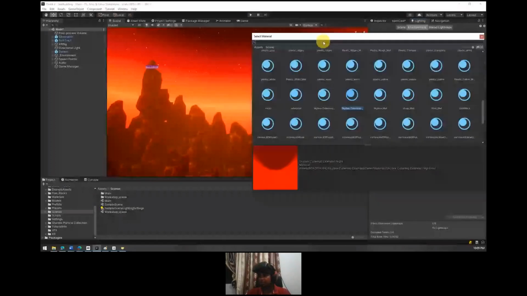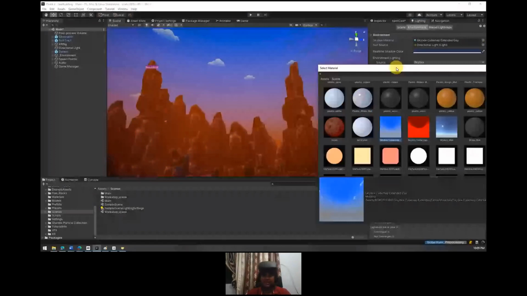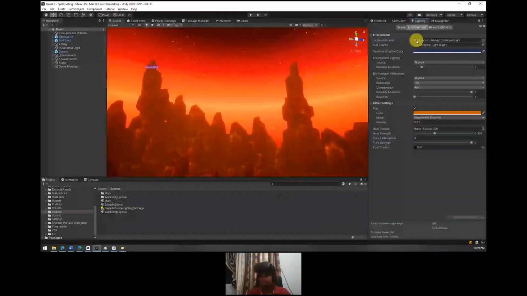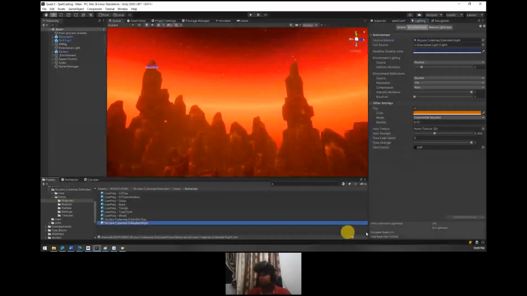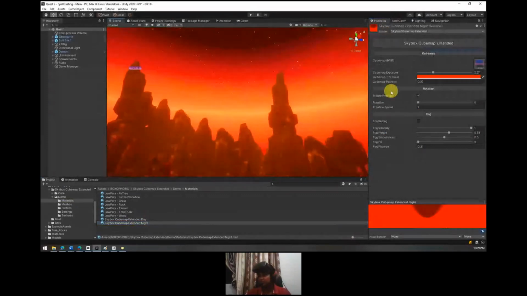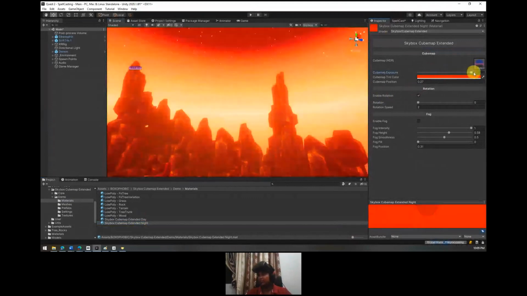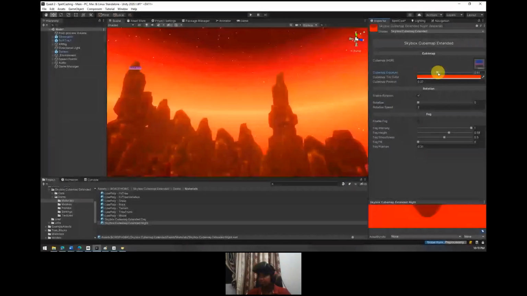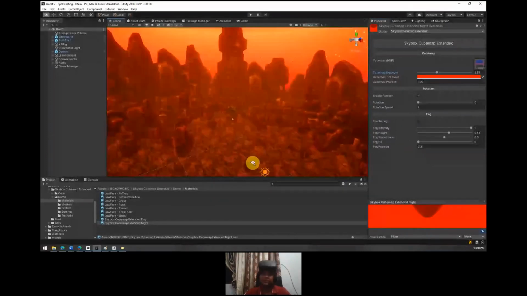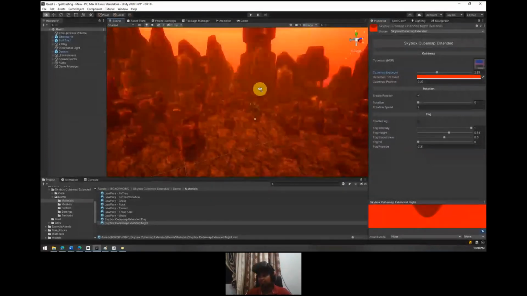You can completely change this to a day scene like this. I can change this back to this. When you click this, it's going to be a material right over here. You can select that material. In the inspector window, there are various different parameters that you can change. You can change the exposure, right? Like this, so you can change it all the way down. I kept it right at this. And this is really cool. It has stars that are moving, which is awesome. And it's free. You can download that from the asset store.